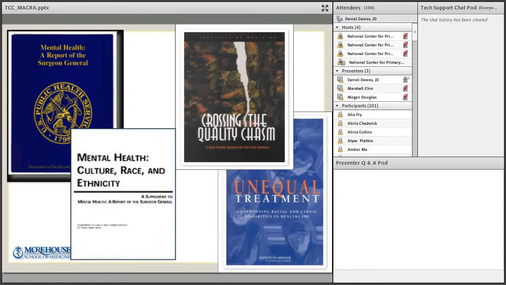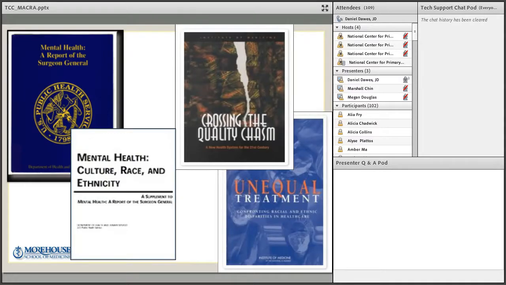Now, when you look at the Institute of Medicine's Crossing the Quality Chasm report, they identified 6 key components of quality. And as you've guessed, equity was a key component of that. But it's often the most neglected when we are talking about improving quality. And so what does that equity component entail? It entails providing care that shouldn't vary in quality because of personal characteristics such as gender, ethnicity, geographic location, disability status, and socioeconomic status.